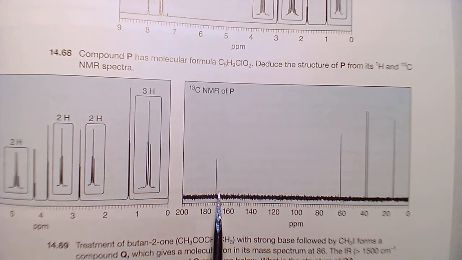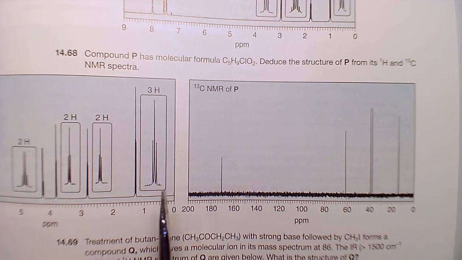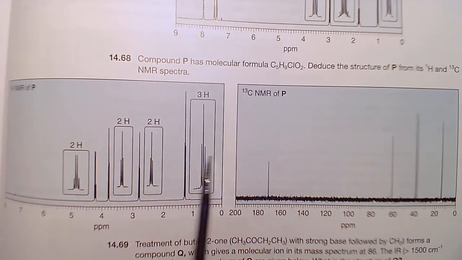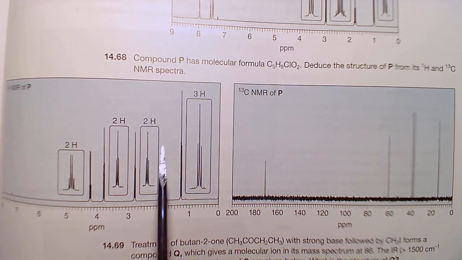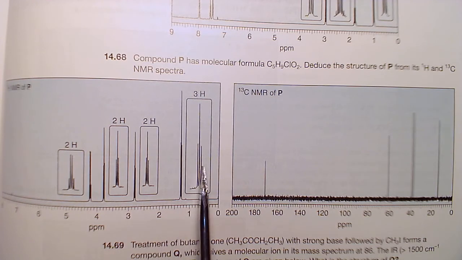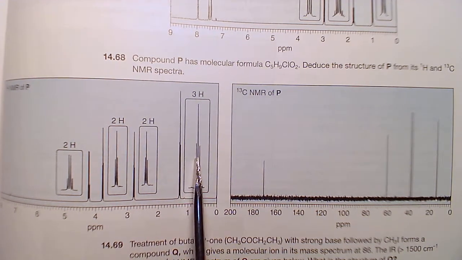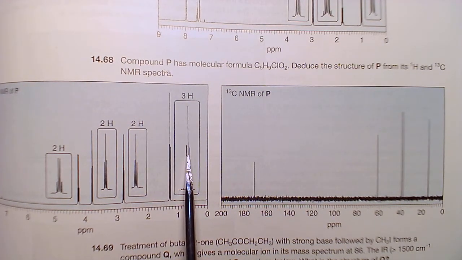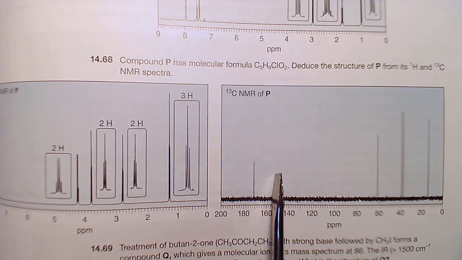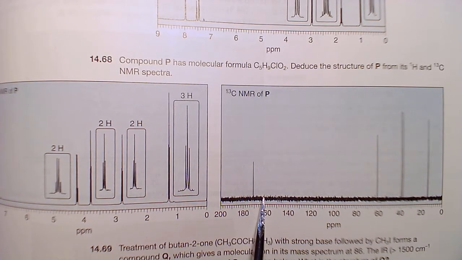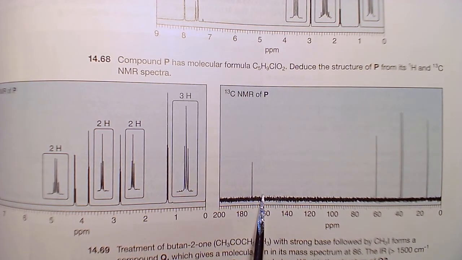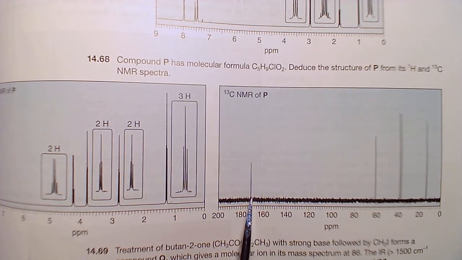The C13 just gives us, okay, here is the carbonyl peak right here. And if you work out this problem, if you just had this formula, you could pick out lots of the pieces of the molecule. But without knowing the carbonyl, you would be a little bit flummoxed. Knowing the carbonyl is there allows you to completely solve this molecule fairly straightforwardly. Note an IR spectrum would do the same, show a carbonyl, but C13 also shows a carbonyl.